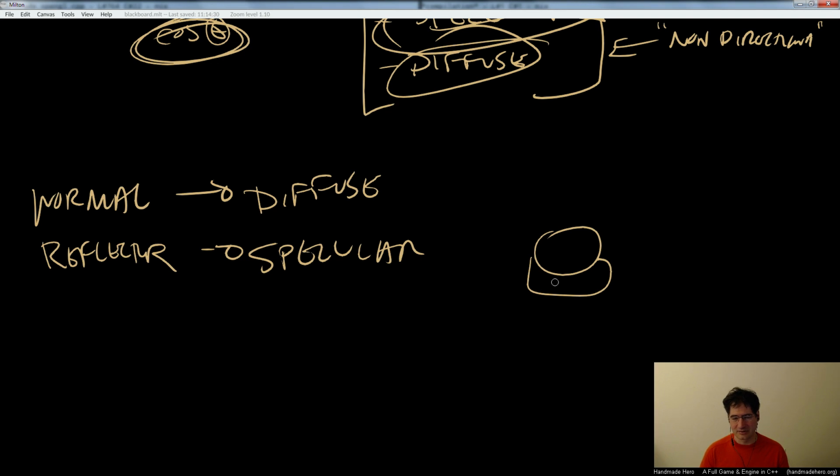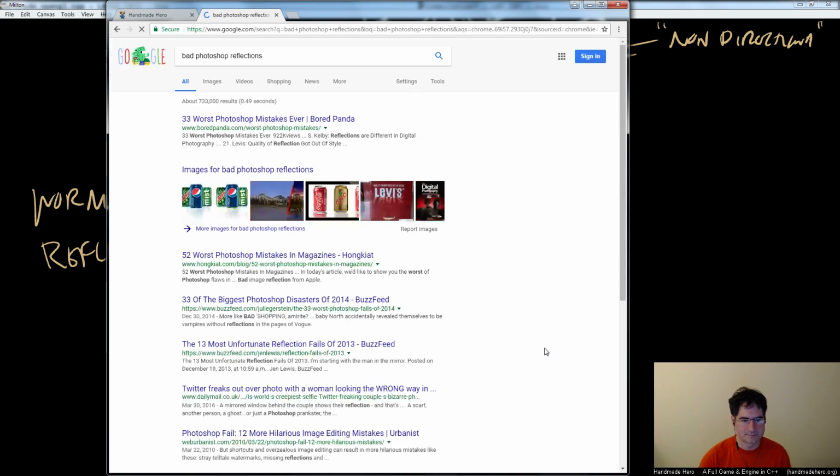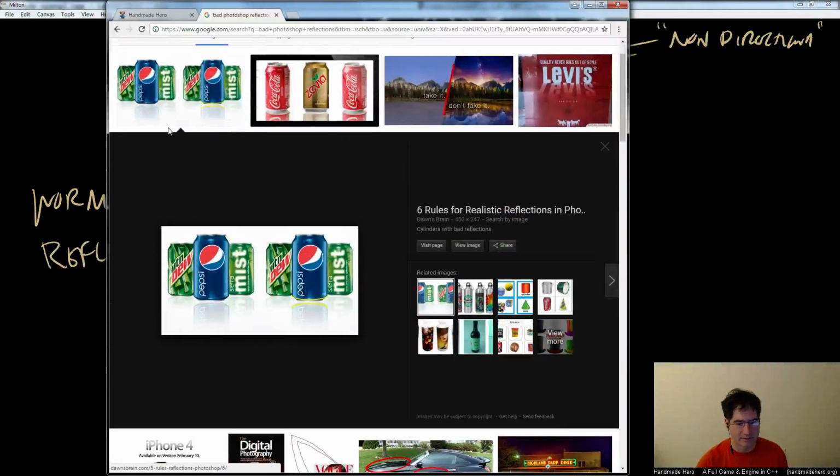So the only thing we could really even attempt with things like true specular reflectors are fake reflections, the kind that people complain about. See if we can get a good one here. There you go. That's a good example of the kind of thing we would have to do, right? If you take a look at that image, you can see that all they really did was mirror the thing they were looking at, literally mirror it in Photoshop, and then draw that reflection. But that is not at all what a reflection actually does, right? A reflection does not work that way at all. It is not that kind of an image.